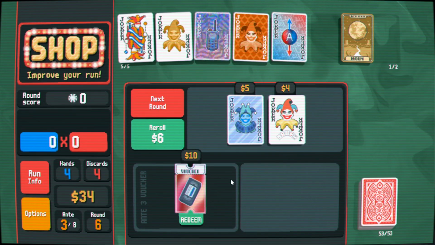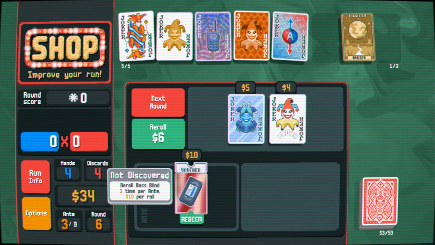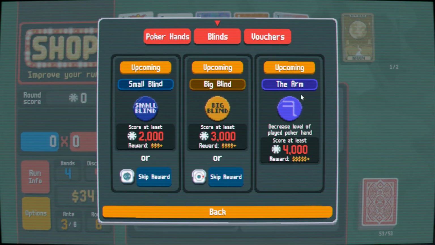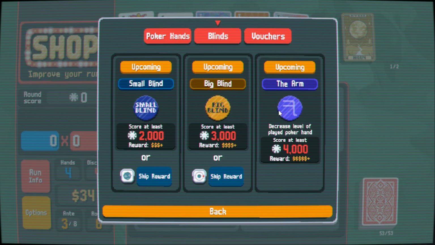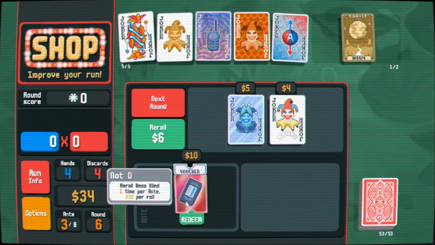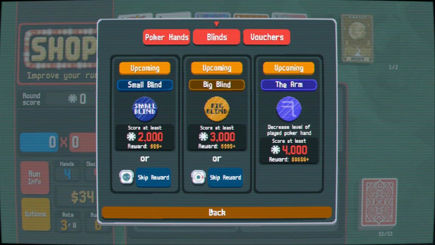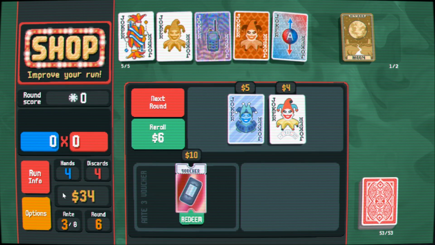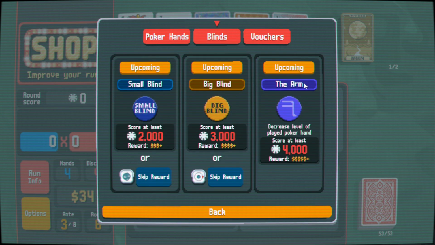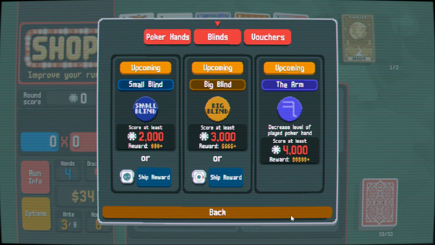I also didn't talk about vouchers, which are actually permanent effects you can buy for the run. So here, upon buying this voucher, I can choose to reroll the boss blind. If I am unhappy with this, which I am a little bit, I don't really like poker hands being de-leveled, I could choose to spend money to reroll it. The only issue is, it is also a gamble, knowing what boss blinds could come out. It is entirely possible that the boss blind coming out when you reroll is something worse, like a debuff diamond thing.